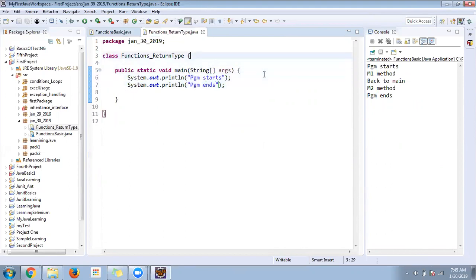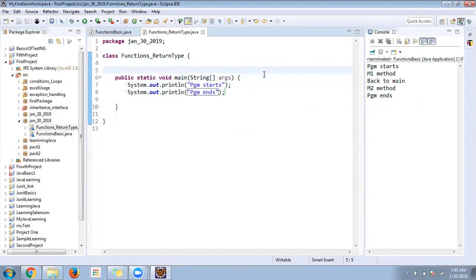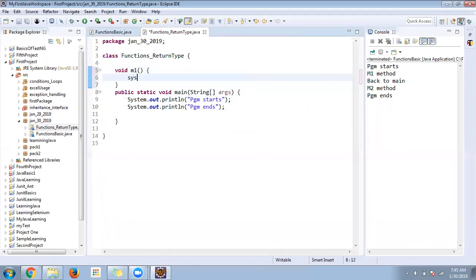Now, functions return type over here. How to utilize it? You all know how to write a function. A function will have a return type, which is void, then the method name. Correct? This is how we will have a function.